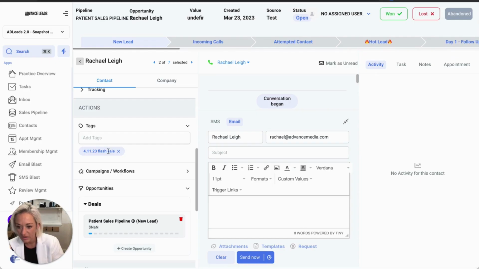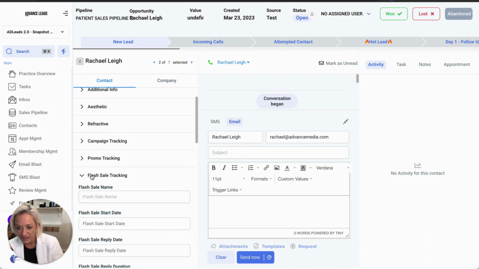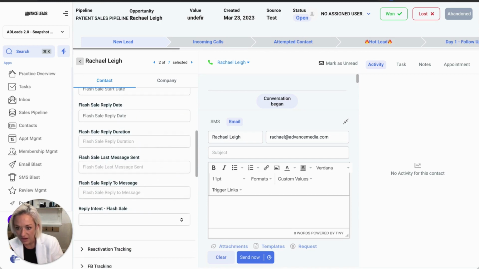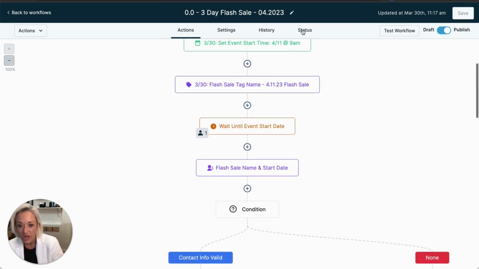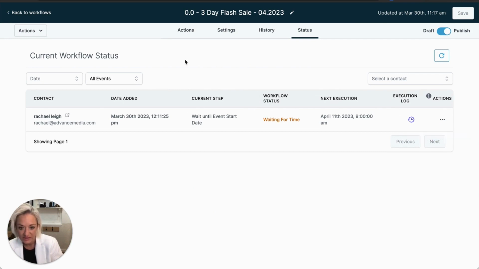And then I can go in and look under flash sale tracking, and it should be adding all of, it's actually not going to add it until we go to the next step. So let's go to status, and we're going to push my contact or your contact to the next step.